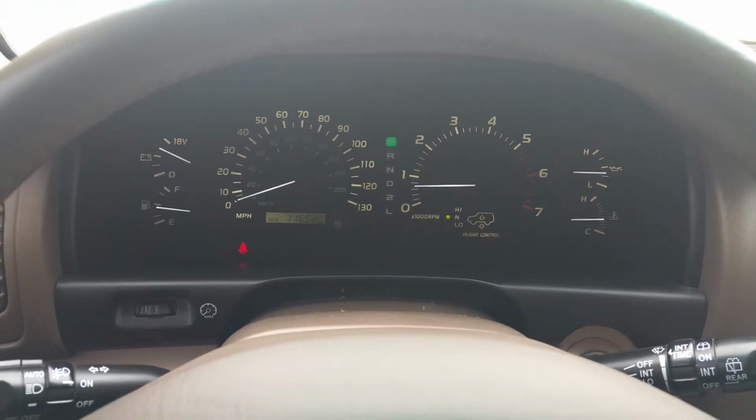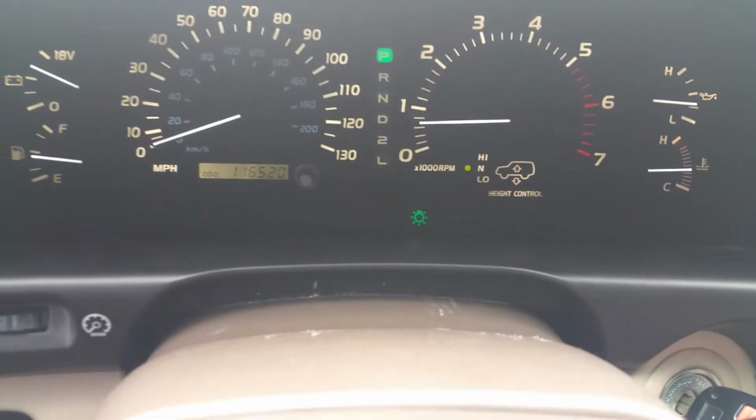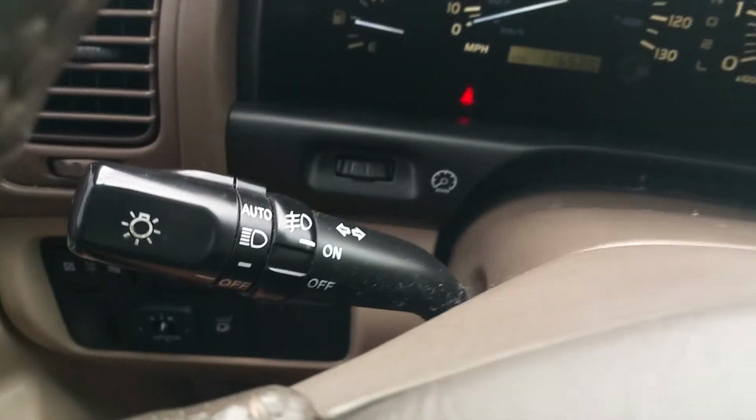Blinkers work, right and left. Okay, headlights work, as does the headlight indicator. Okay, the car's fog lights also do work. I tested all the bulbs in this car, and everything works perfectly. Over here's a dash dimmer.